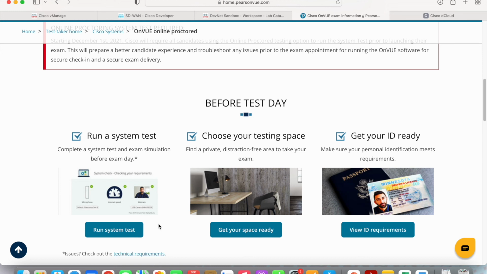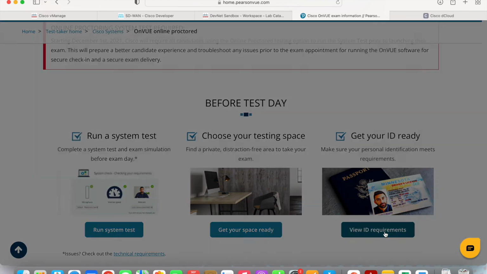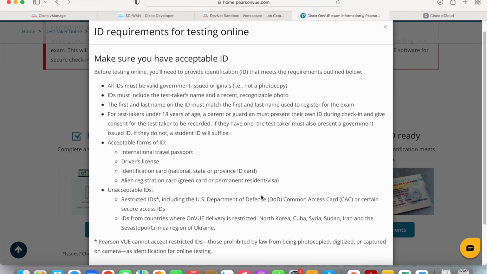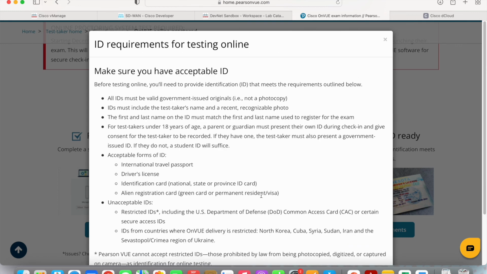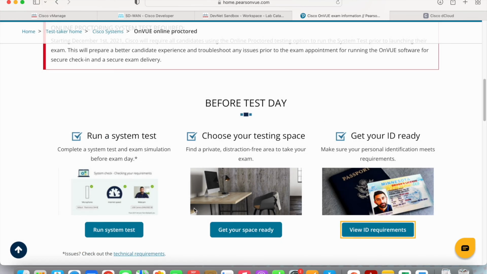Everything cannot be explained. So yes, you have to choose your space. They will tell you that the space should be calm and quiet. Background noise should not be there. Other things would be there too. And yes, an identity card is very important. It is required. For an Indian citizen, it could be any government ID proof. You have to submit it and show it there.